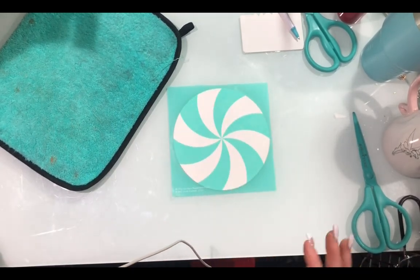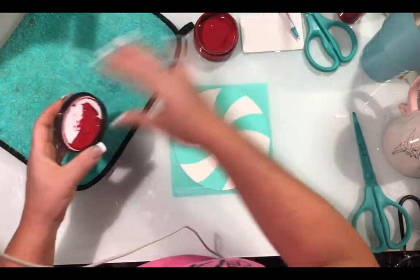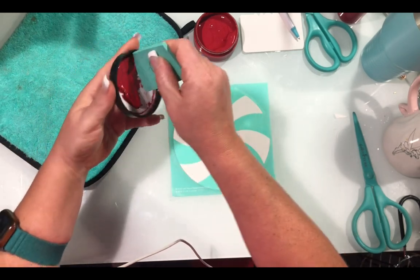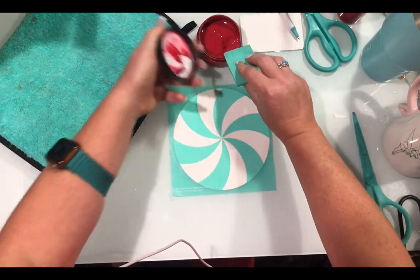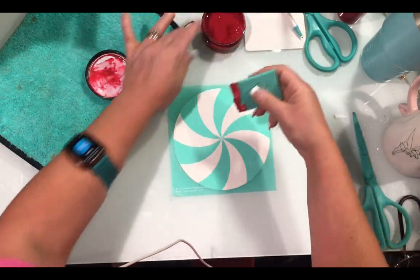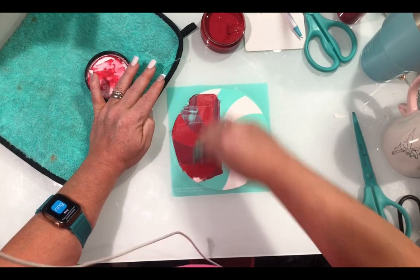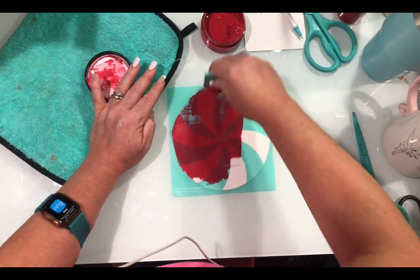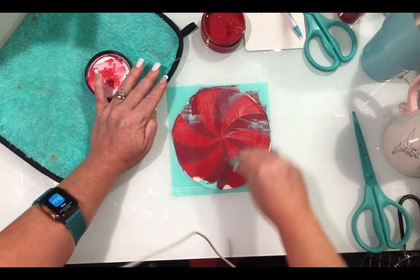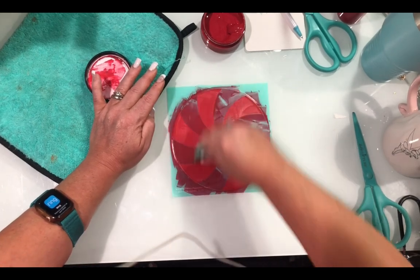I'm excited. And I'm going to use our brand new cherry. Okay. I'm going to use this cherry chalk paste. Look, I got a ton on the lid. I totally did not mean to do that. You do not need a lot of chalk paste, you guys. A little chalk paste goes a very long way. So we are going to do it just like this. Just like so. Hopefully I didn't have any bubbles in this because I did stick it down really quickly.